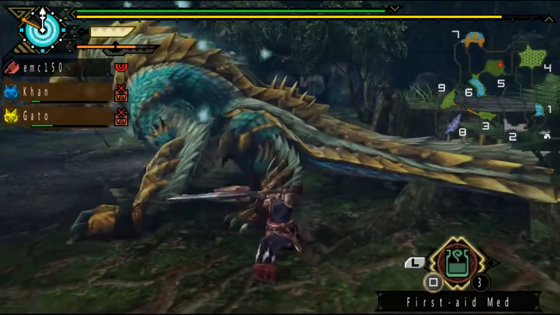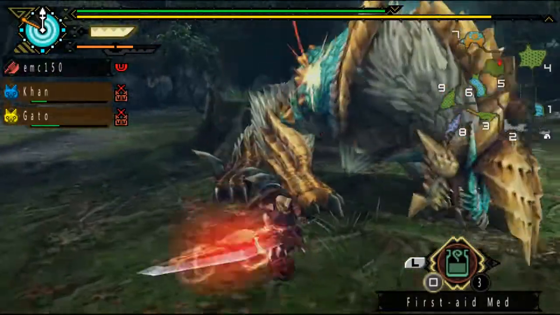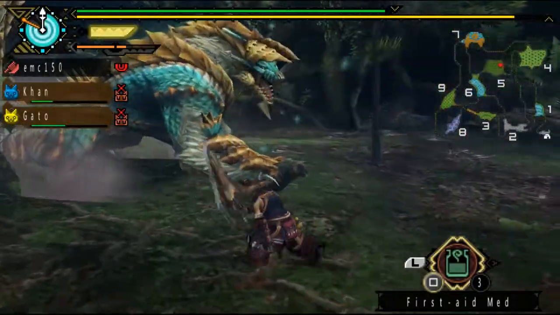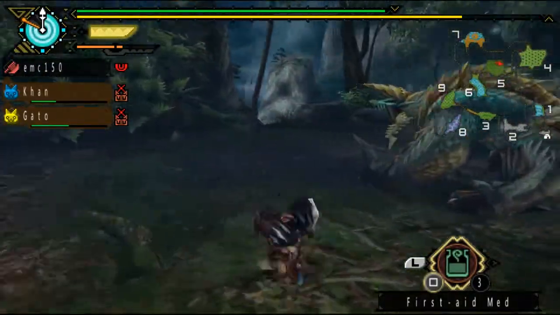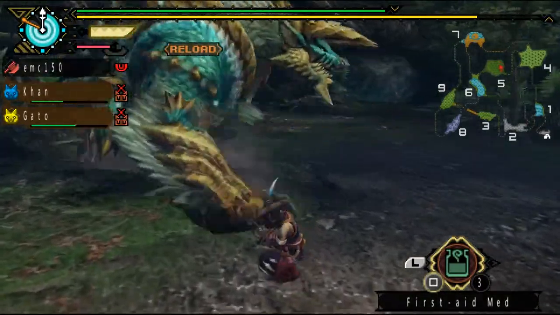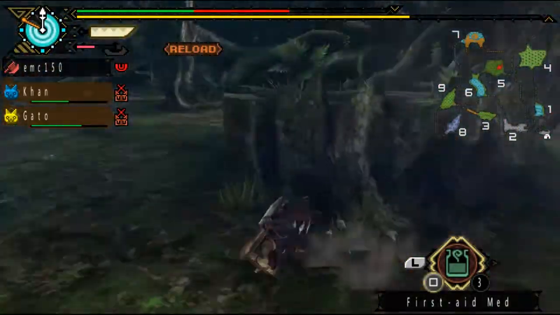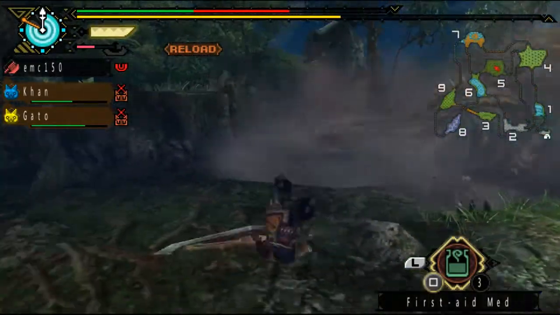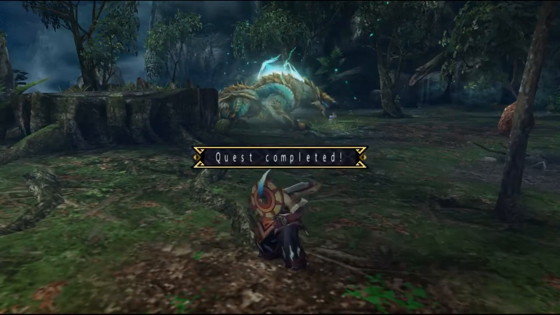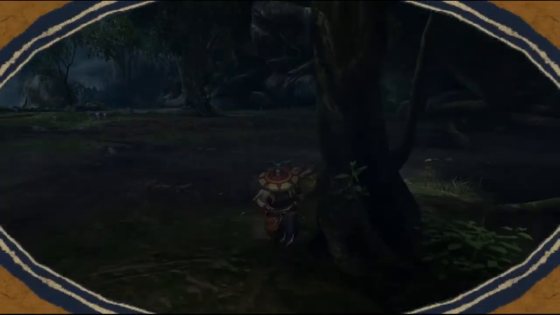Don't know how I dodged that. I really don't. Wind shear. Ooh, one hit. Look at that. So yeah, this is why I'm just going to exit now. There's no way in hell I'm going to succeed this. So we will get our revenge on him later. But for now, we are going to live to fight another day, as it were.